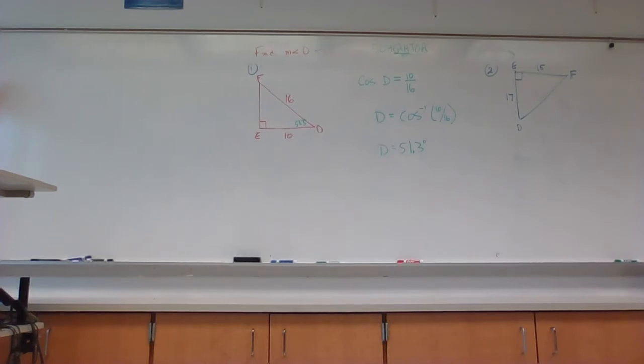Hit second. No, yeah, hit second. See if that works. There you go. Now hit cosine. No, actually you can't do it like that on here. Clear it out of here. You actually have to hit 10 divided by 16 first and hit enter. So do 10 divided by 16.